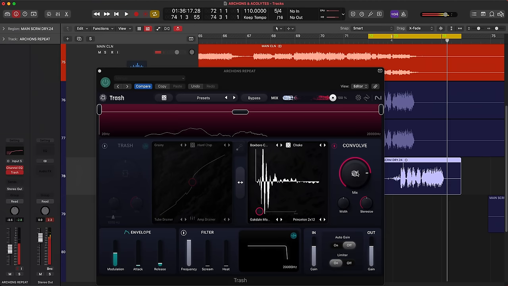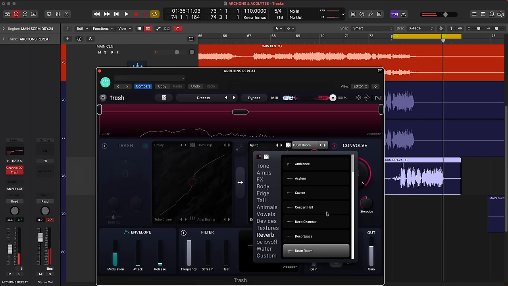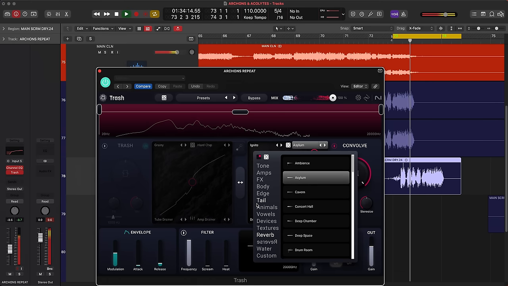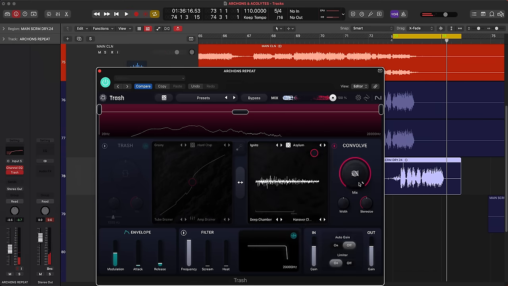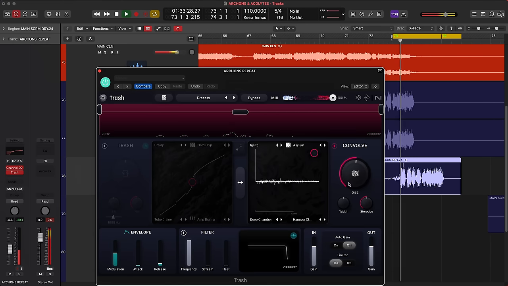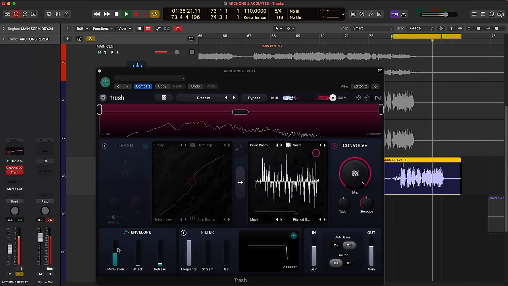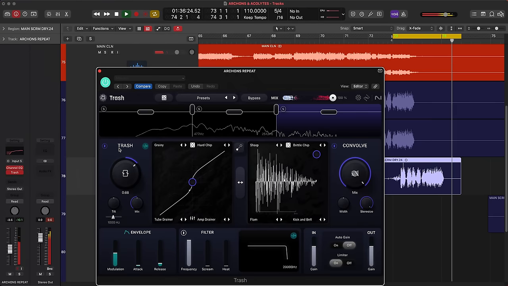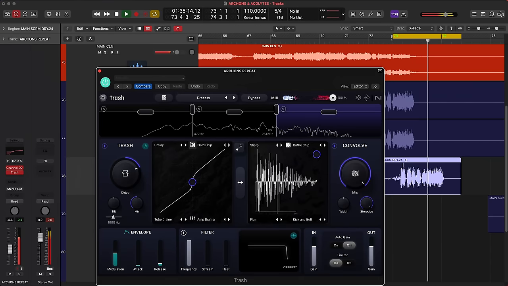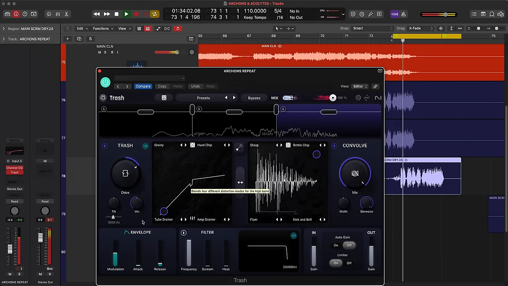Let's see. This is in a reverb space. Let's see. Oh, what will Asylum get us? Maybe we can pull the mix down. Keep trying some random ones. I got a record light. Bring in the multi-band a bit. Like that, throwing a little bit of distortion on that top end.